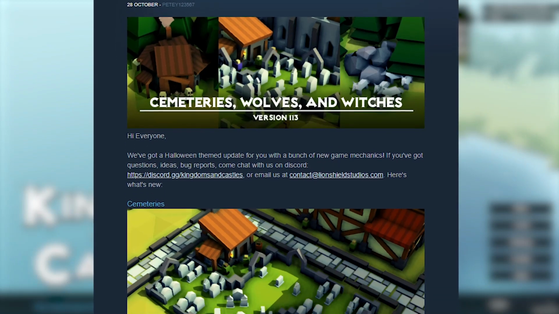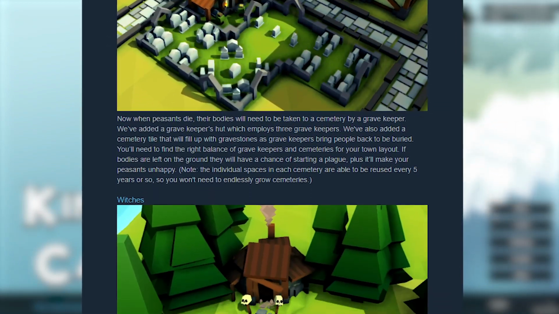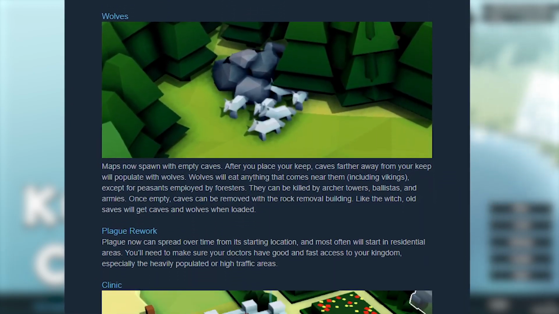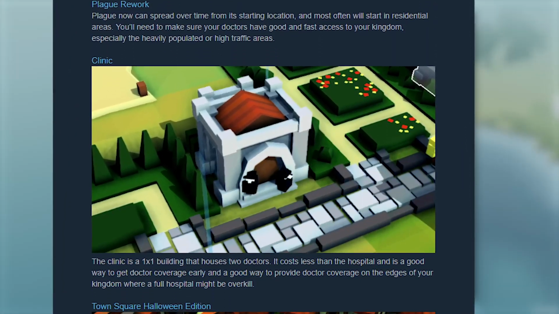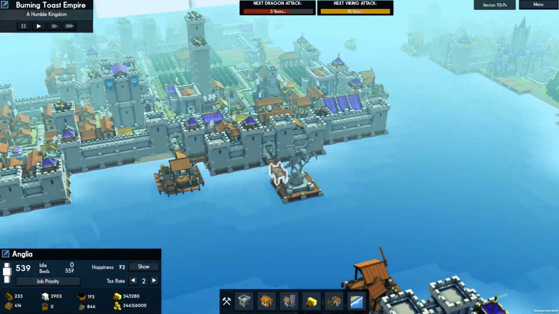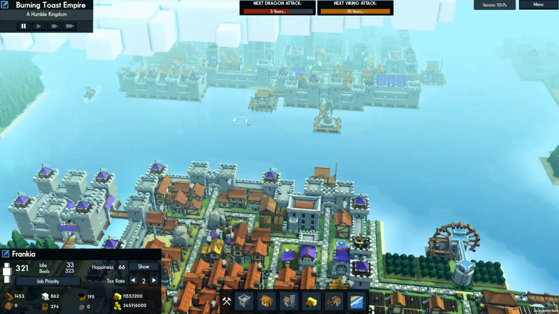So, there has been an update that adds a couple of rather creepy and eerie things. We have the witch hut, we have the wolf's den, and now we have to make cemeteries because when our peasants die, their bodies will need to be disposed of or buried in the ground, you know, respectfully of course. Oh, look at these statues, isn't it lovely? So what we have to do is find these things, right?